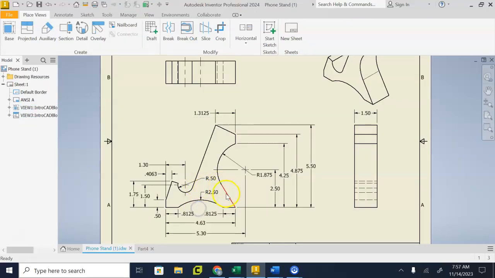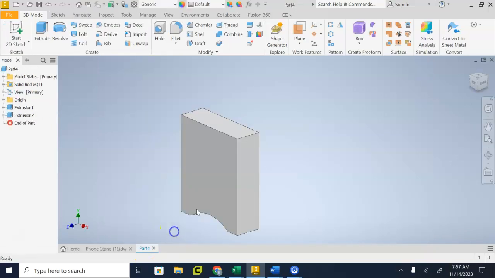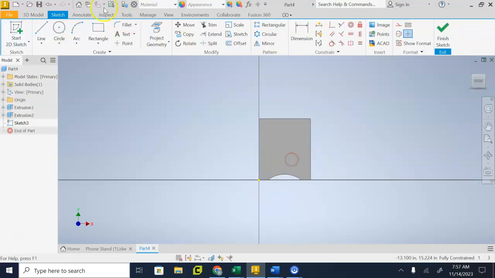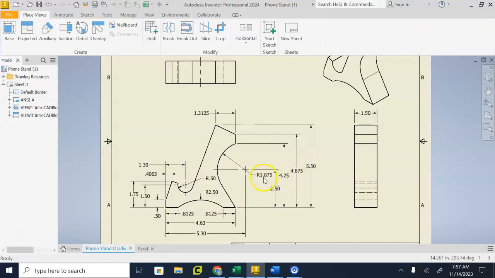So the next step is going to be this profile, which is going to require a full circle and a tangent line. So I'm going to go back to here, new sketch on the same surface again. And I'm just going to drop a circle in over here somewhere, just close to where I want it to be. That circle is a 1.875 radius. See the R there, so I got to multiply that by 2. And it's 2.5 up, and it's 5.3 over from this corner.